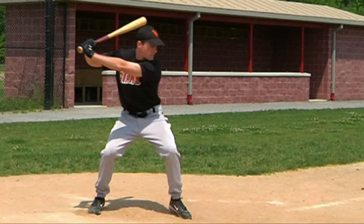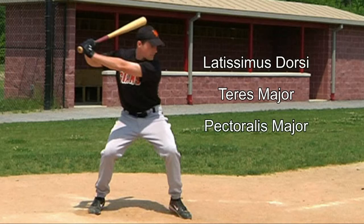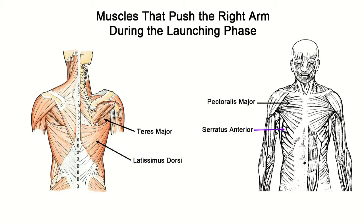Okay, now let's take a look at the right arm. Again, back in video number 2 during the loading phase, we found that when the right arm was abducted away from the body, shown in this image, it stretched muscles acting around the right shoulder and chest. The muscles that were stretched were the Latissimus Dorsi, Teres Major, Pectoralis Major, and Serratus Anterior muscles, and these can be seen more specifically in this image. Once again, the Latissimus Dorsi, Teres Major, Pectoralis Major, and Serratus Anterior muscles.